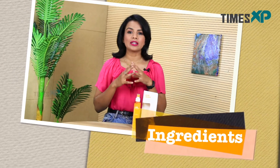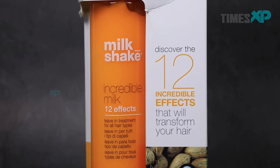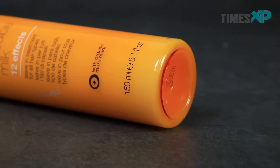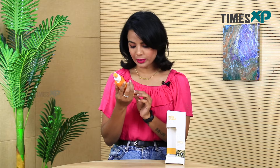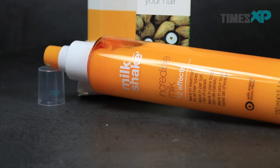Talking about the second parameter, which is the ingredients and whatever stuff has been used to manufacture this product. This hair conditioner has been manufactured with organic murumuru, and all the other ingredients I can read from the back are perhaps biochemicals or other chemical compositions. I do not get to know a lot about this product from the packaging — it says it's recyclable and has fruit extracts, but nothing very specific about the ingredients, which is a bit of a downside for me because I love to see the highlight ingredients featured prominently.